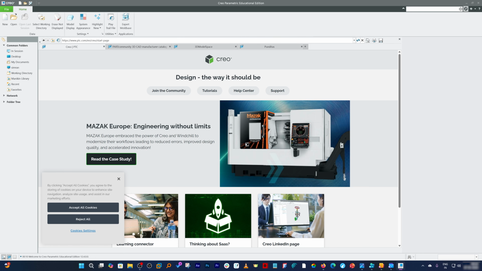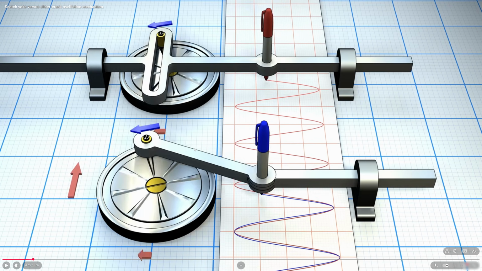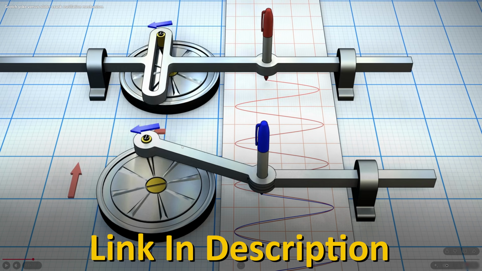And with this video, I am going to start a new series where we will try to build several different kinematic links that I really love to see online. And one such is the following that we're going to build right now. And if you like it, you can download the step file from the link down below.